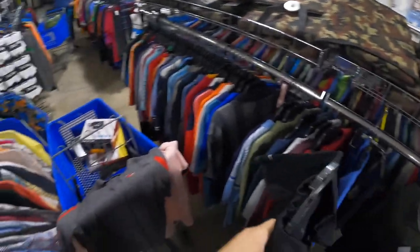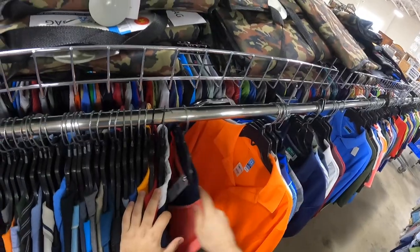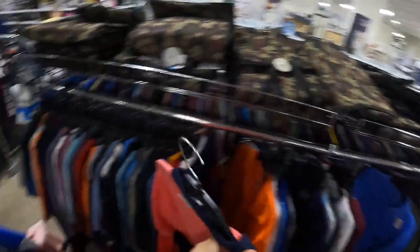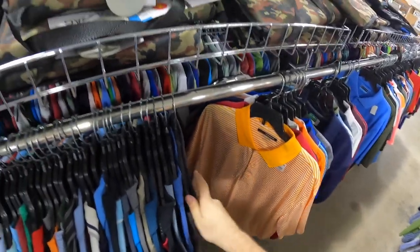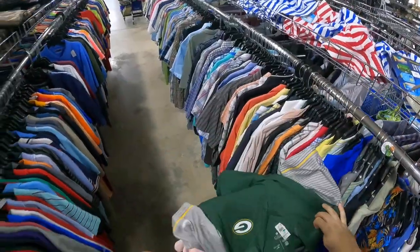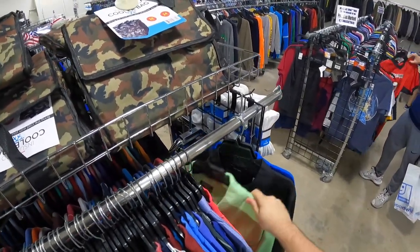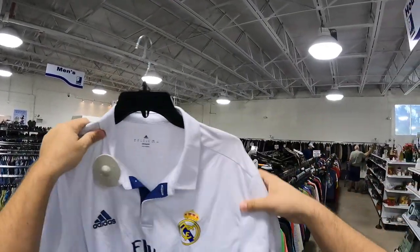I find a Falcons Nike Dry Fit polo — it was so clean I was literally going to buy it for myself, but I'm here to make money so I picked it up to sell. Still going through the racks, I stumble upon a Nautica 2XL, brand new, no stains, no holes — but the brand Nautica doesn't sell as well as it used to. The last polo in the row was a Green Bay Packers Nike NFL polo. It looked good until I inspected it and found stains, but I picked it up anyway because sometimes you just have to figure out whether you're willing to sacrifice some time to remove stains for profit.